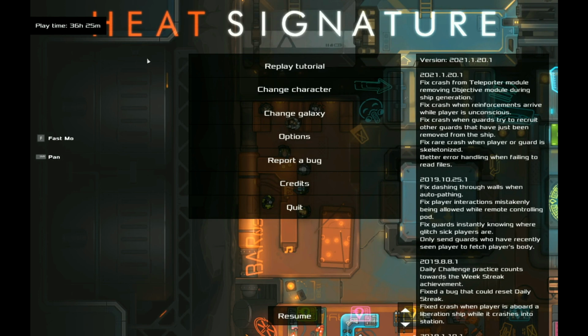Today we're going to play Heat Signature, a game that you can probably see I've put a little bit of time into. Just a little. So, I'm going to replay the tutorial because it actually has the plot start, so to speak, in it, and it'll give us a quick little, here's how the game works.